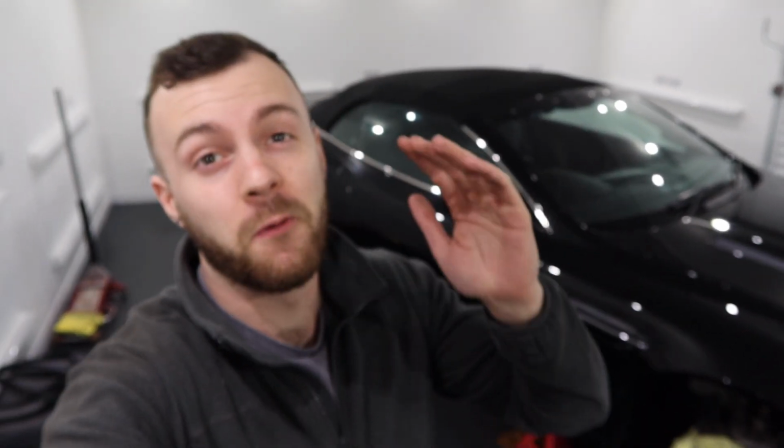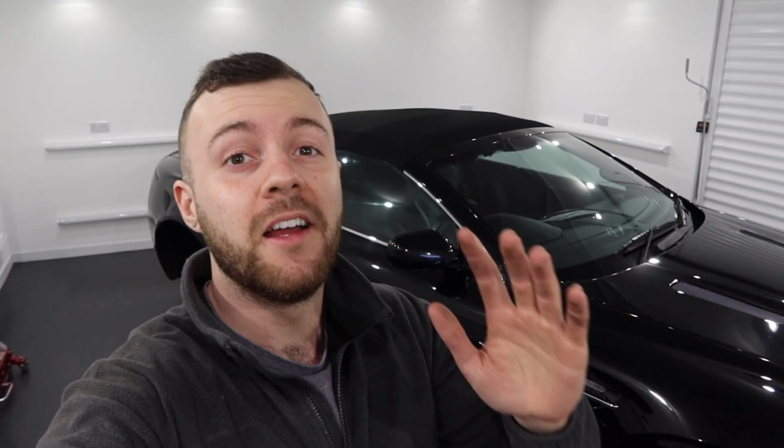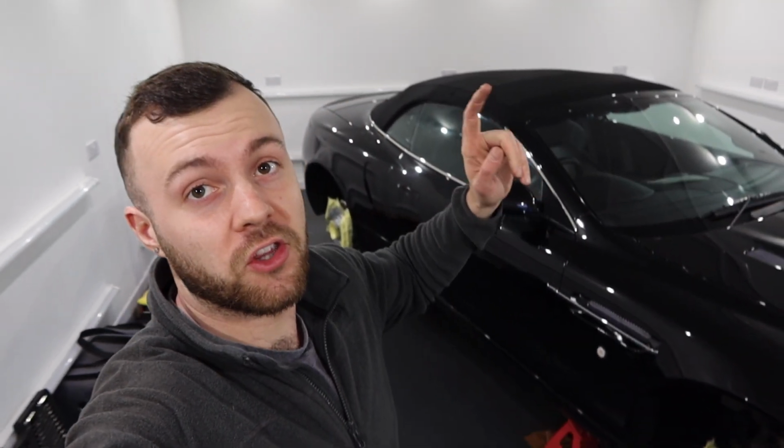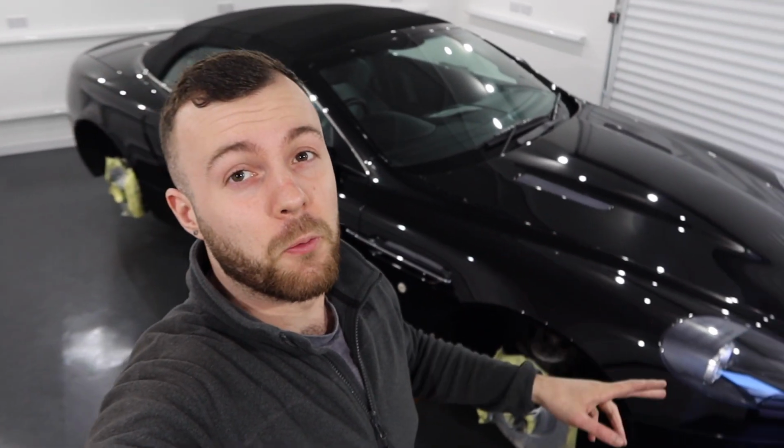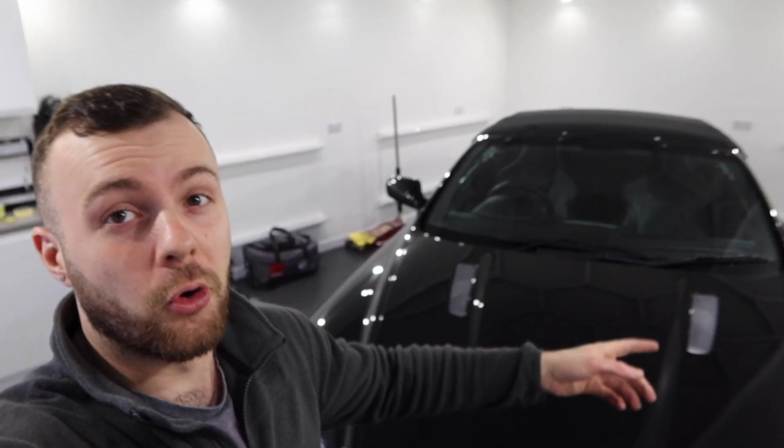Windows plate on day number 2. Apologies, there's not been too many updates today. We've really been trying to knuckle down and just get on with it. So we have managed today to cut the rest of the bonnet. We've done both wings, we've done the front bumper, we've done the passenger door, the passenger rear quarter, and also done the boot lid.